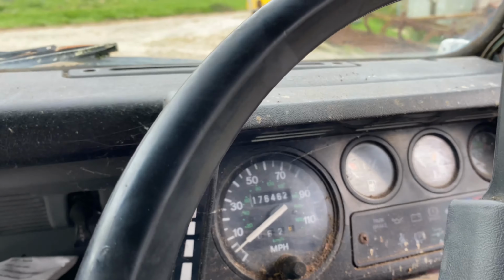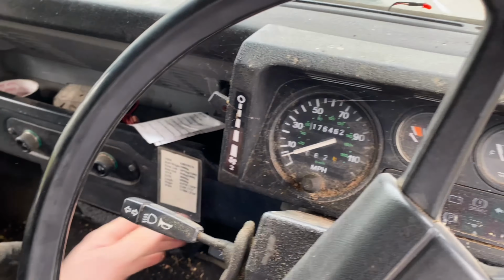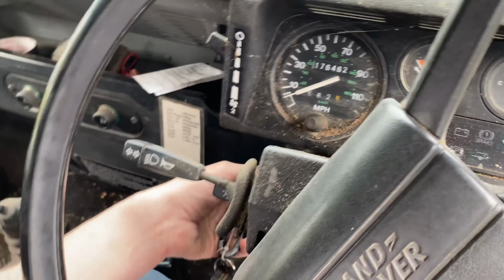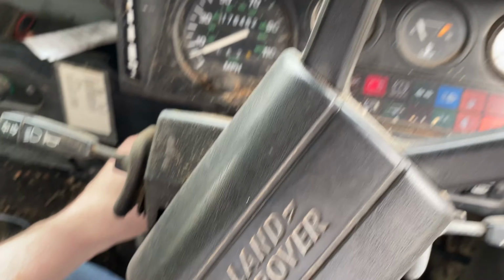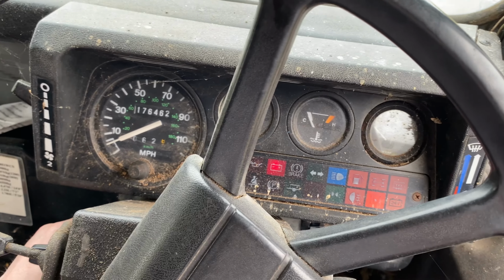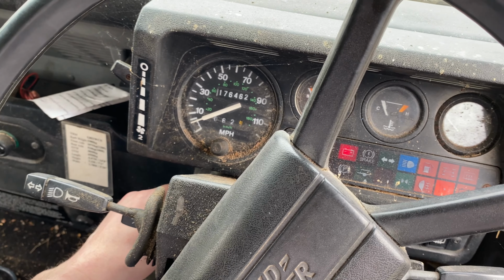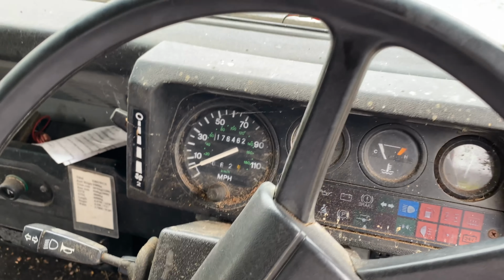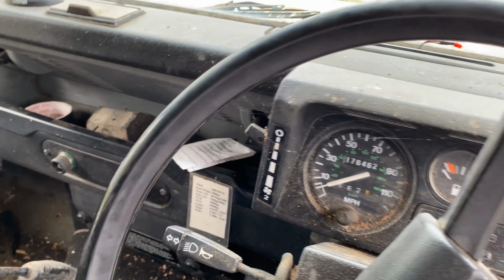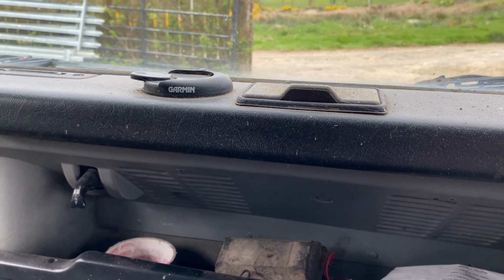It's done 176,000 miles and the miles do add up. So let's see how we go. Right, glow plug light. You always have to heat these 200 TDIs. Don't know why, but seemingly you damage the engine if you don't. So, rudimental and agricultural, but she starts first time. There's an oil leak off a power steering pipe.